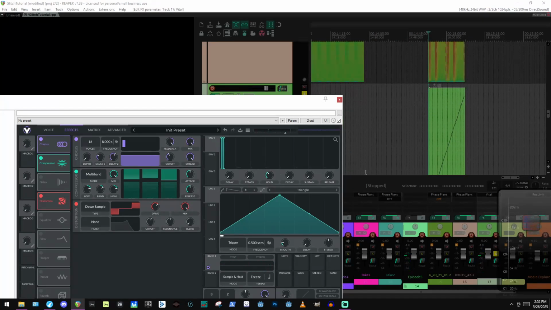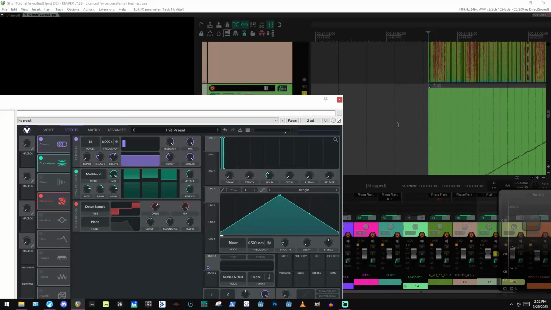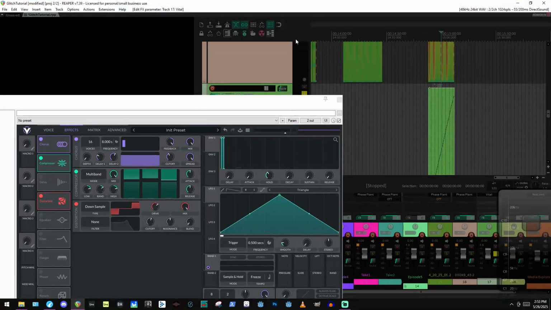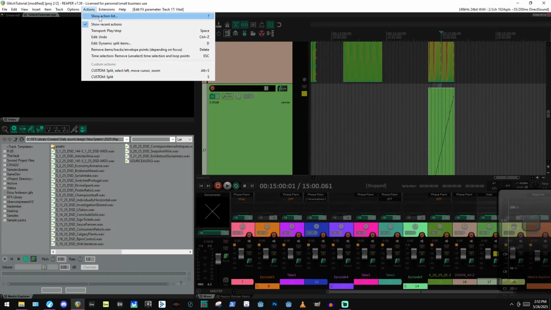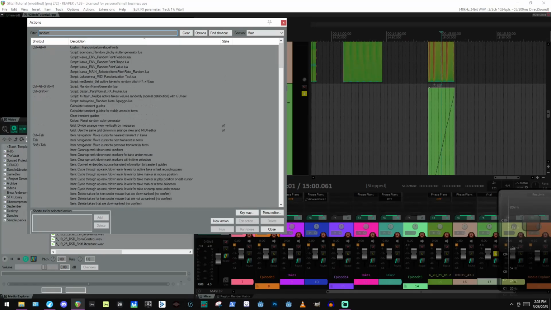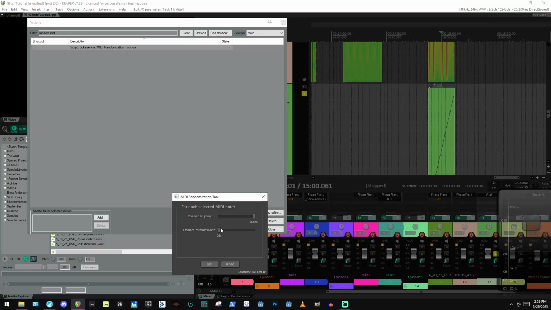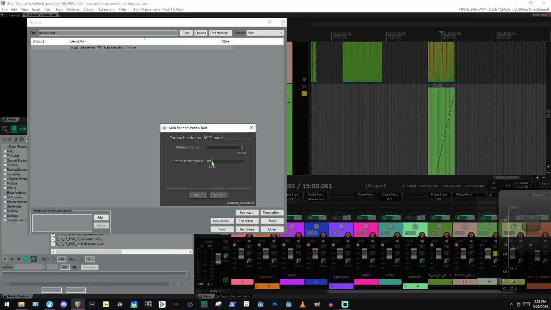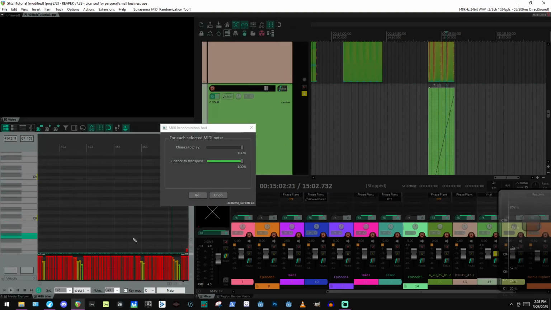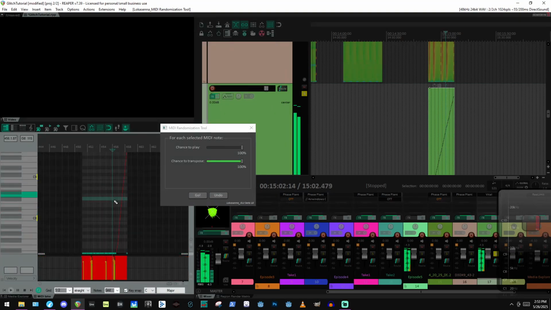I don't know. That seems like an interesting enough way of creating a MIDI file. Is this going to do what I need? Try that. Oh, okay. I need to select the... Here we go.